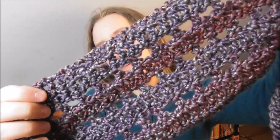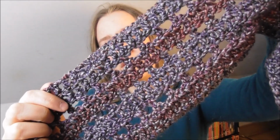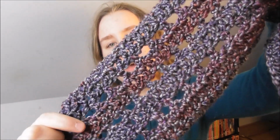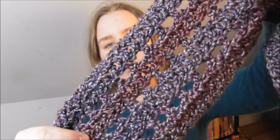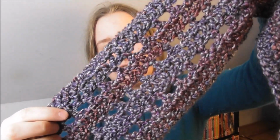So you're going to have these 2 rows on both outermost edges of double crochet, and in the middle it is going to be alternating between a row of all double crochet and then alternating double crochet, skipping every other stitch. And this gives the scarf a super airy feel, and I really like how it makes the scarf come out.